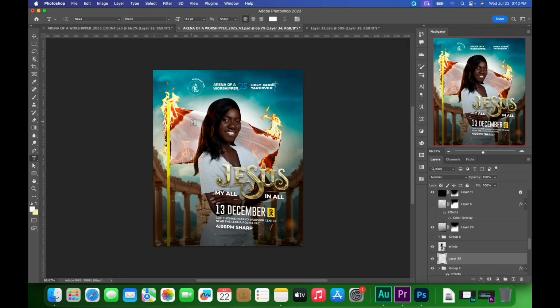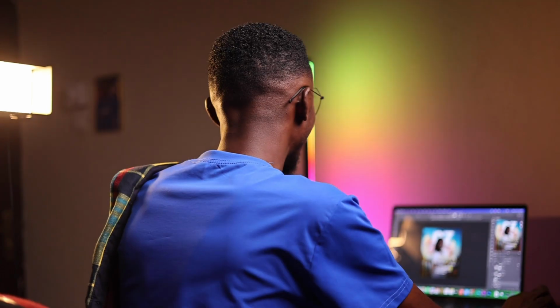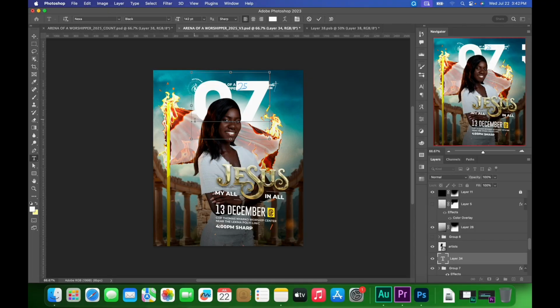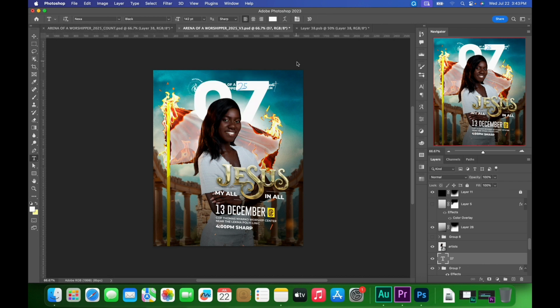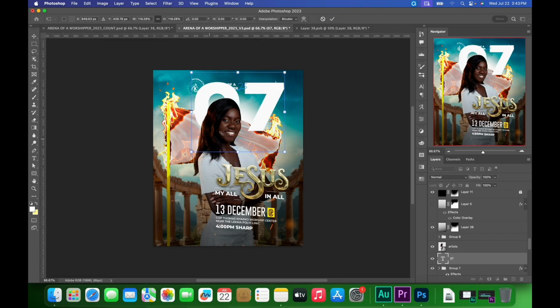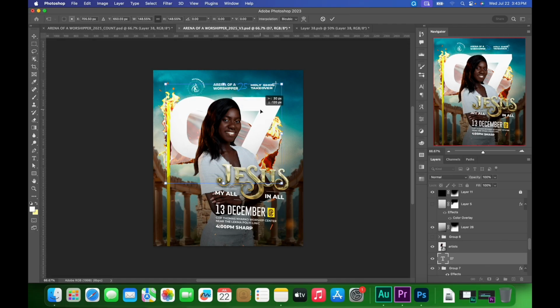So I think it was 7 days left, so I'm just going to type 07. Okay. All right, so Command A, and then I'm going to register the action, Command T or Control T on Mac, and like so. I increase the size of my text like so, okay. All right.